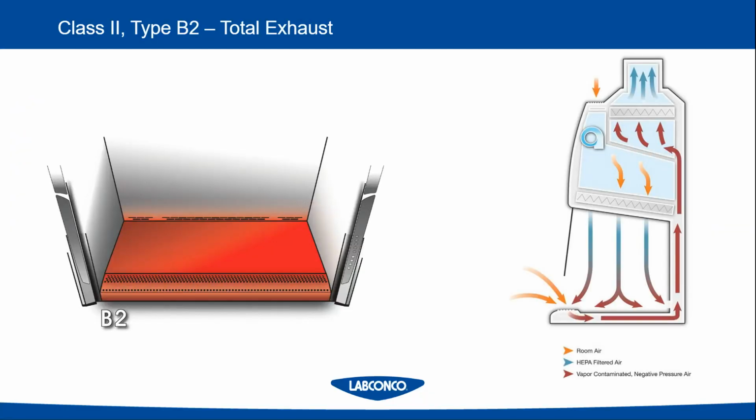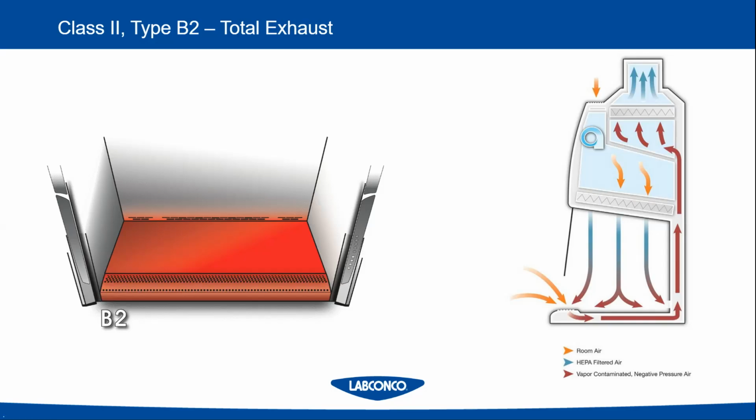So a type B2 biosafety cabinet answers that, and a type B2 is completely exhausted. There is no recirculation within the work area. This means there is a smaller blower which pulls in air from the lab, passes it through a HEPA filter, and over the work area in a single pass. The exhaust is powered completely by a fan on the exterior of the building, and that fan is responsible for exhausting the entire work area and providing the negative pressure in the inlet grill for containment.